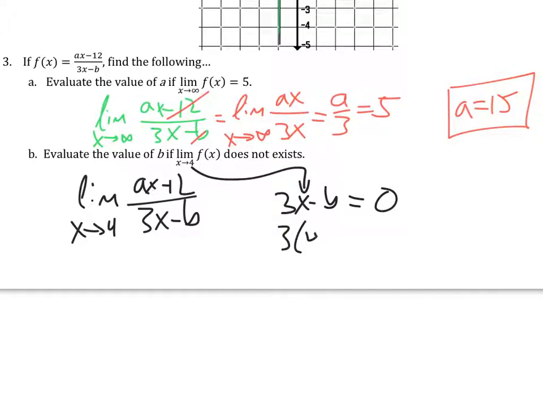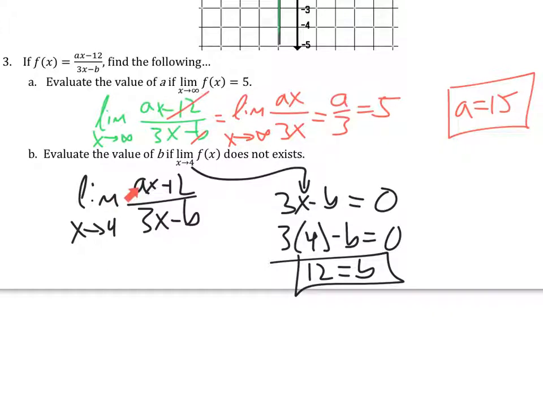So 3 times 4 minus b is 0, and we can kind of see that b is going to be 12. Multiply and add b to both sides there. All right. And so if b is 12, and also a would not, well, yeah, that'd be fine. So there is an a value, I suppose, that could factor it out, but we're not worried about that. So there you have it.